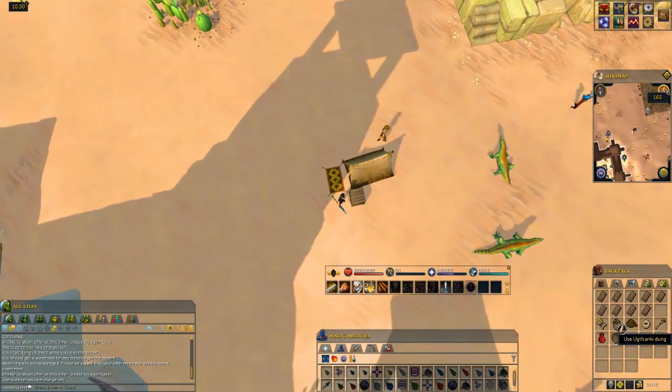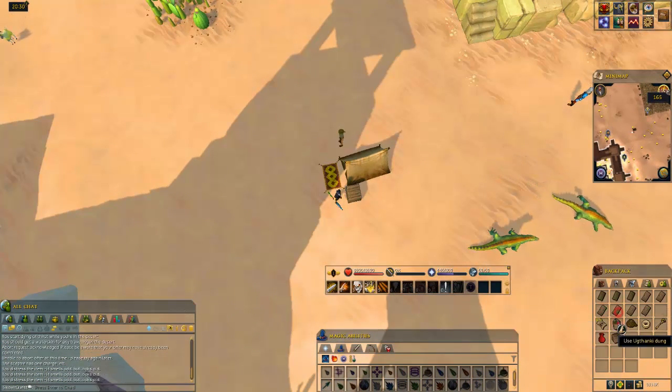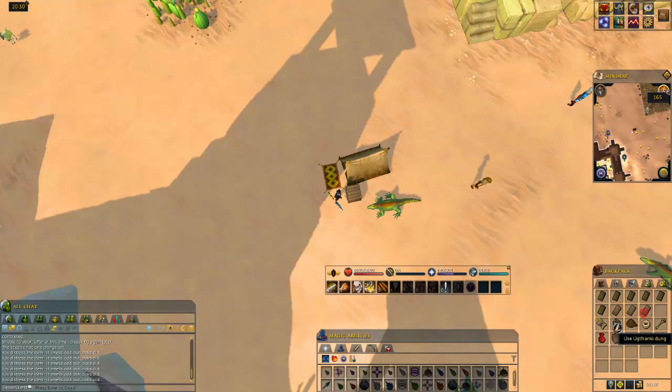When you're back here, now this part is very important because you have to be standing in this desert. While you're standing in this desert, use the dung on each of the bronze items to make them oxidize, then use the oxidized items on the crate.